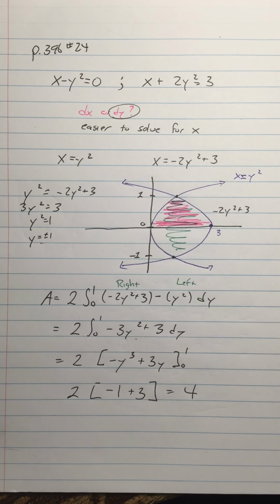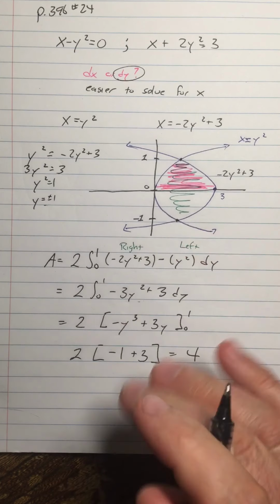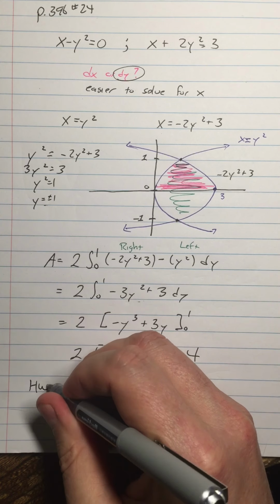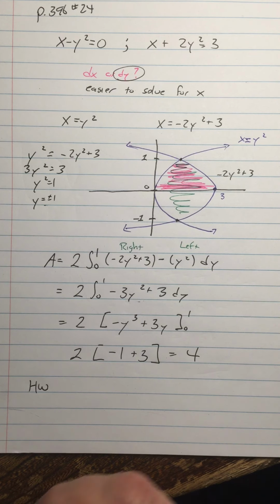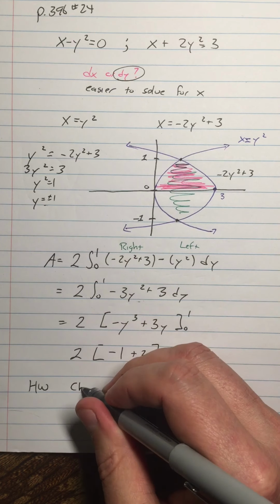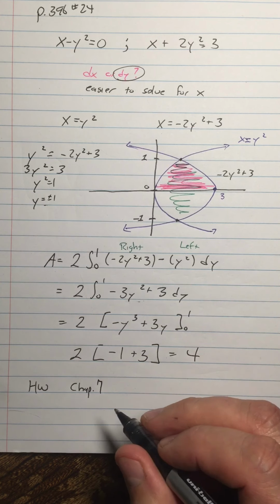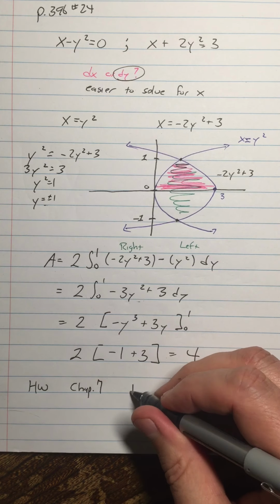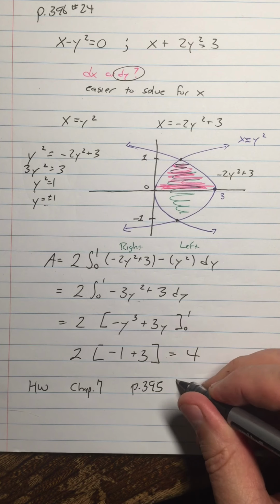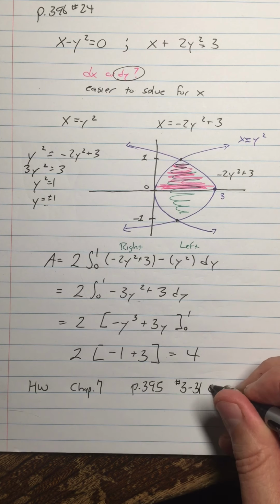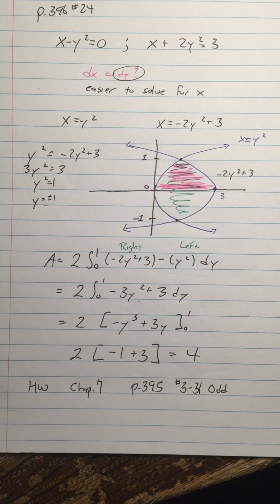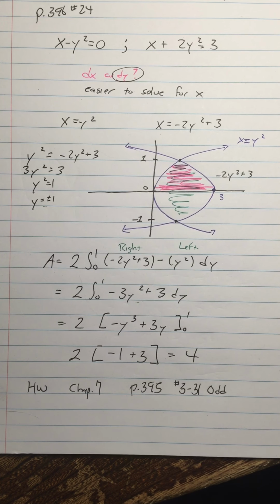All right, now it's time for you to do them. It's all fun and games when you're watching, but you got to do it. So your homework is going to be chapter 7 in your book. So if you're using the online version, find chapter 7. We're doing page 395. We're doing number 3 through 31 odd. It's kind of a lot, but it's really good to get a really solid grip on these. These are always on the AP exam, and it's just one of the most fundamental ideas of calculus, something that applies to many, many, many things, not just area. So have at it.